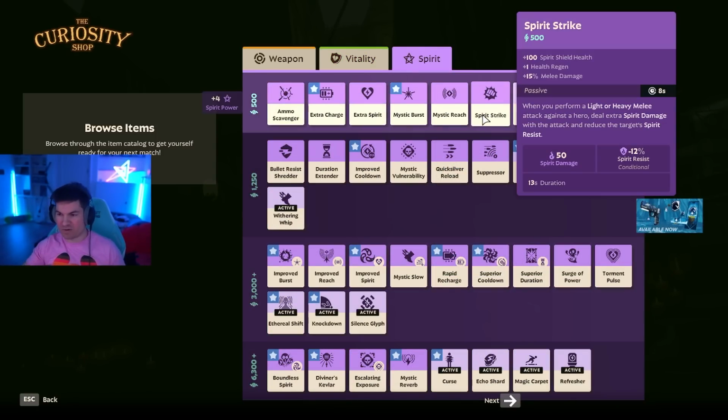All right, next up we have Spirit Strike. This is one of my favorite laning items now that I've become a Bebop spammer. This item is just really good. Not only does it have a whopping 100 Spirit Shield, a little bit of health regen, as well as extra melee damage, but whenever you perform a light or heavy melee attack against a hero, it deals extra spirit damage with the attack and reduces the target's spirit resist.